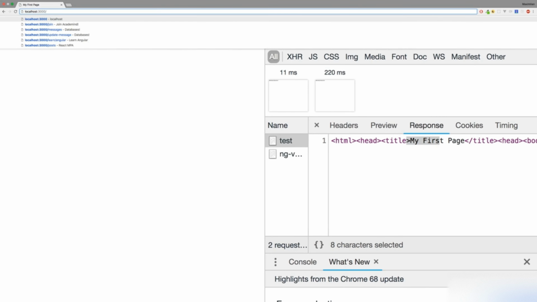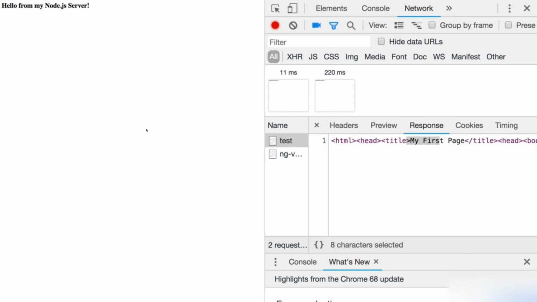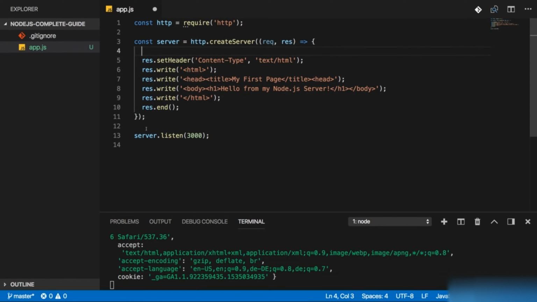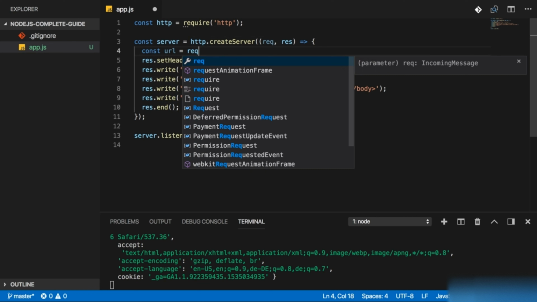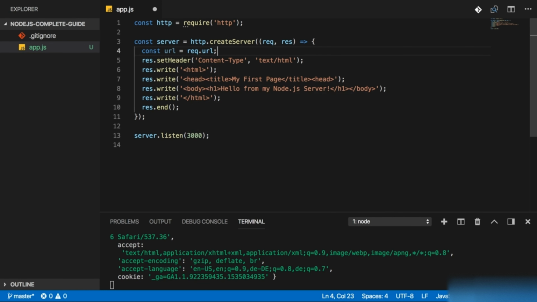So let's say for slash nothing, we want to load a page where the user can enter some data, which we then store in a file on the server once it is sent. We can do this by, first of all, parsing the URL. I'm storing it in a new constant, and I do this by accessing request.url.